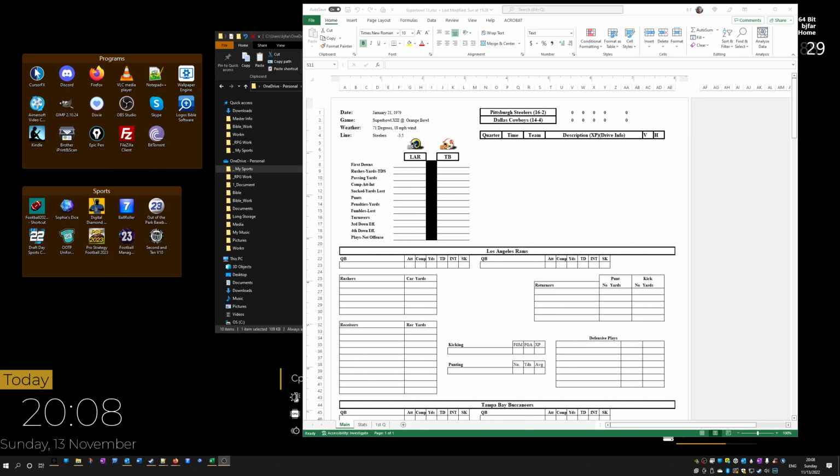Hello everyone. I thought I would do a short little tutorial showing how I set up my second season football game Excel score sheet. Say that 10 times. It's an Excel sheet for the second season football game, and I've done a lot of little things with it. This is version 4.1 and I'm constantly tweaking it, changing little things.